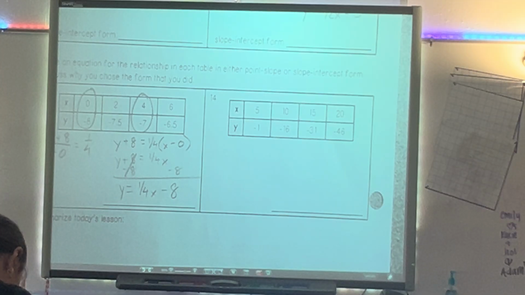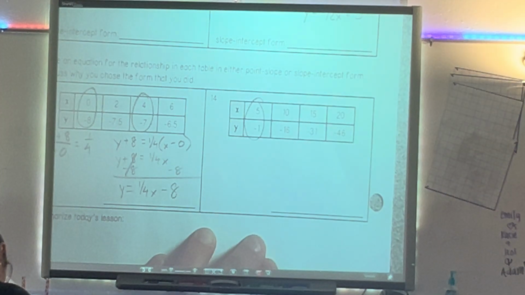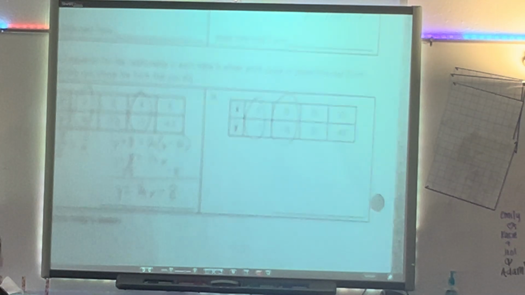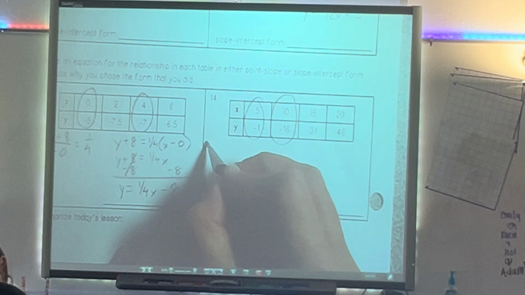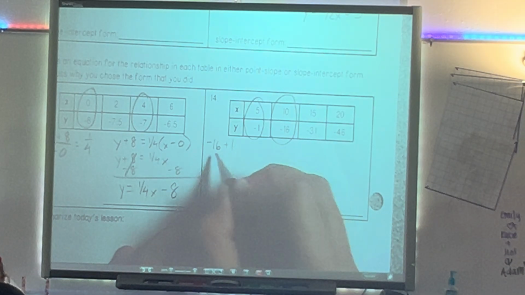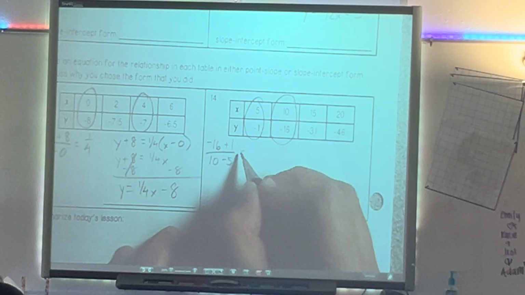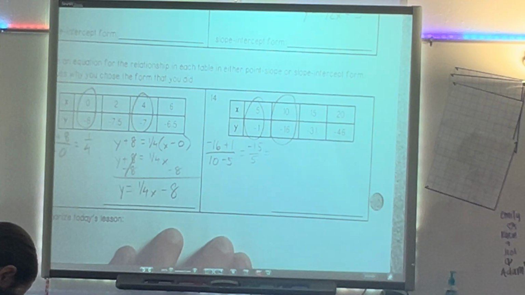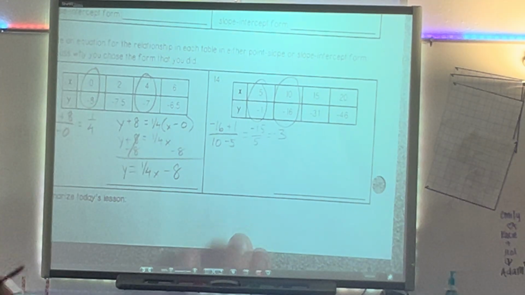Okay, I don't care which points we use. Kendall, which points you want to use? And which one? 10 and -16. Yeah, it works for me. They're right there together. All right, so let's set up the slope. Aiden Payburn. -16 plus 1. Okay, and all right, so -16 plus 1 gives me -15. 10 minus 5 gives me 5. That's going to simplify to what? -3.